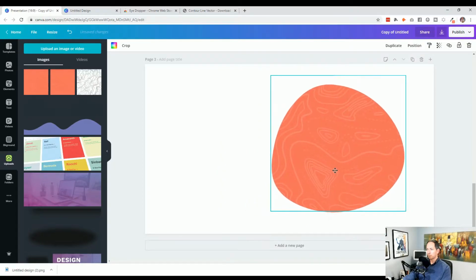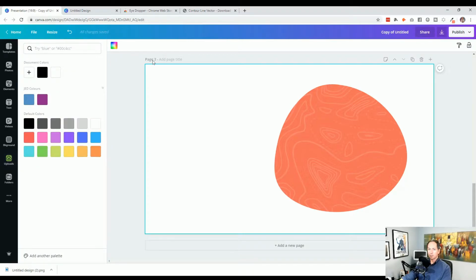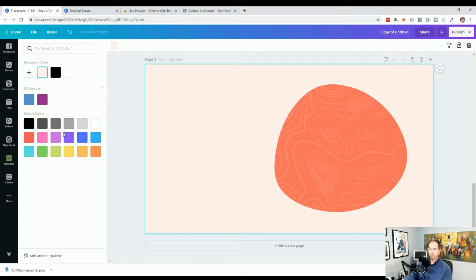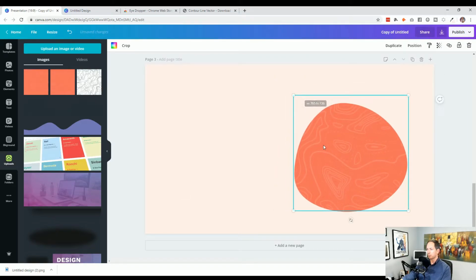So there's that blob. Let's bring it over. Let's change the background color to that really nice beige that was there. That really set off the other colors. Really loved how that looked. Yeah, the two of those just work beautifully. The designer did some amazing color work there.